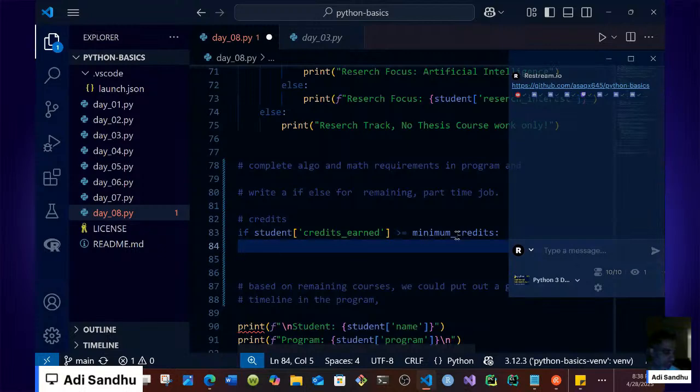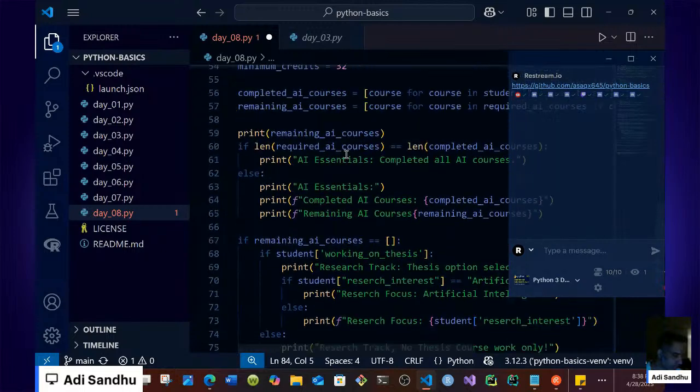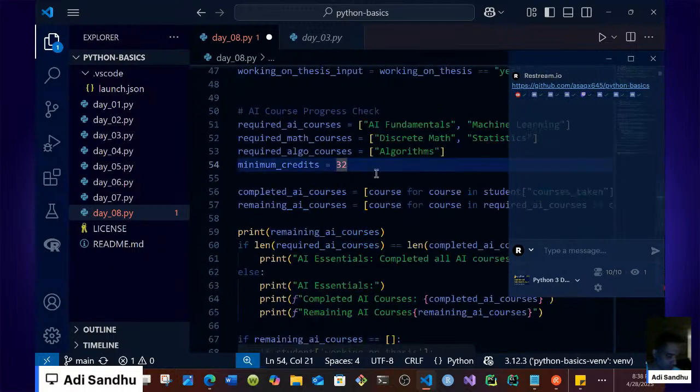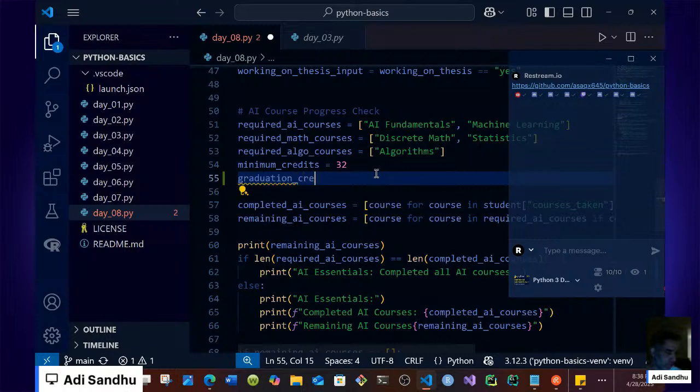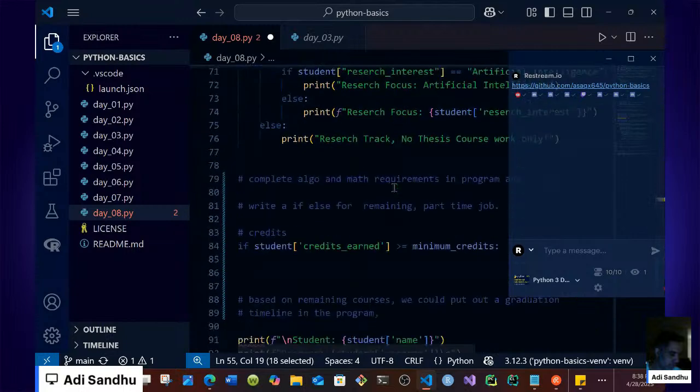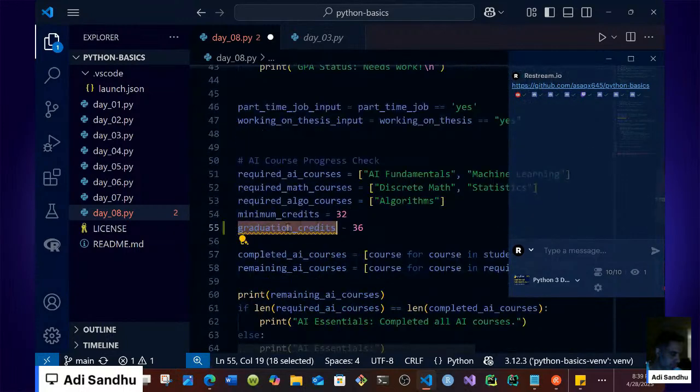So let's say that we need a graduation amount as well. So we can do graduation credits is equal to 36. Why is this crying?